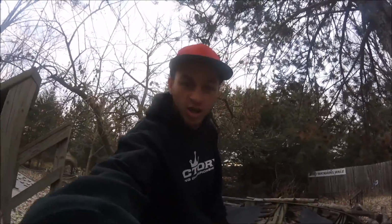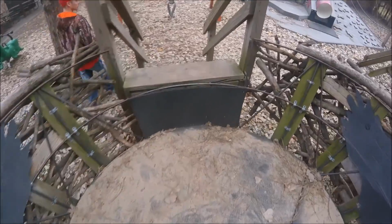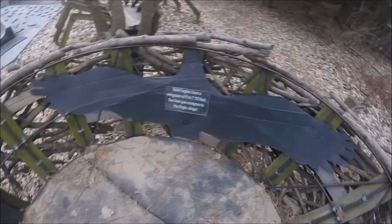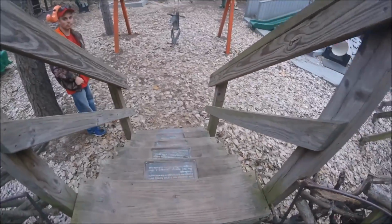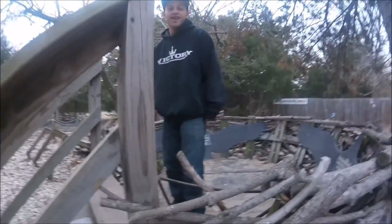Let me take you guys for a second here. Look around. Look at the size of my bedroom here. I've got stairs to come in and out. Yes. The bald eagles have a wingspan of 6 to 7.5 feet. So you see how you compare to the eagle, or I should say I compare to the eagle there.